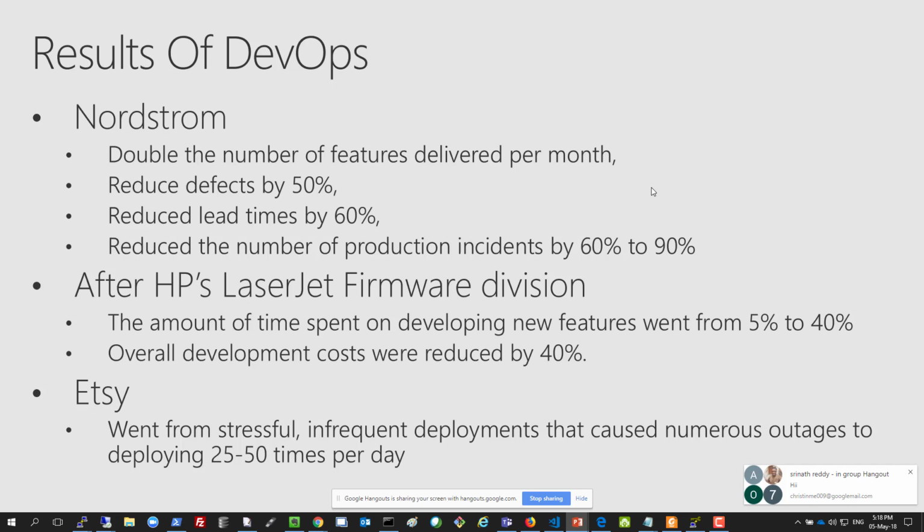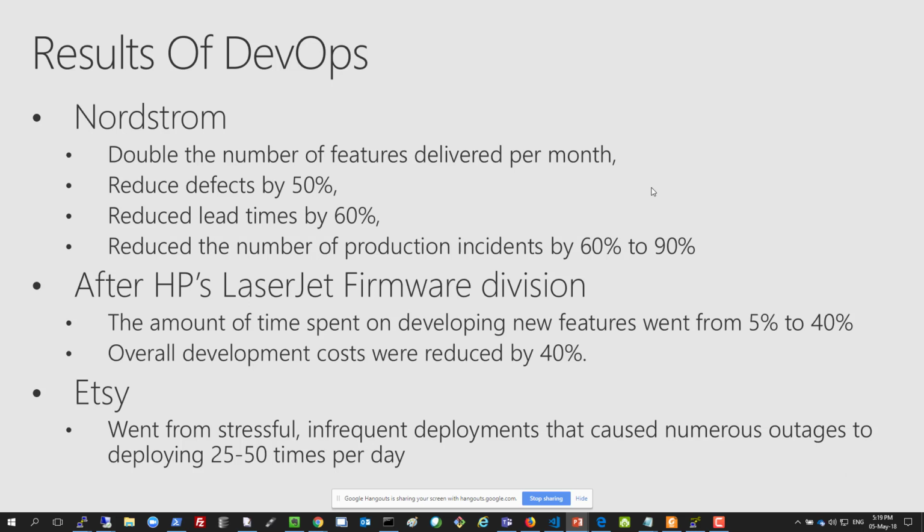Here are some of the numbers that you find out there. Actually, there's a very nice article that I'll probably put in the description of the video that talks about the companies that are doing DevOps very well and the benefits that they've seen. So, for example, you take Nordstrom. After implementing the principles of DevOps, and remember the principles, we're not just talking about tools, we're talking about the processes changing, the teams or the people, and then we're talking about practices, and tools is part of that also.